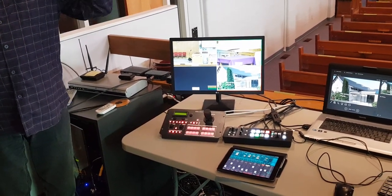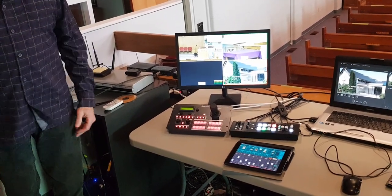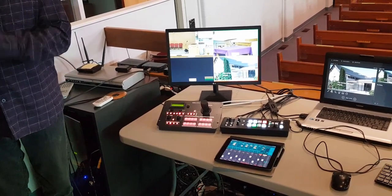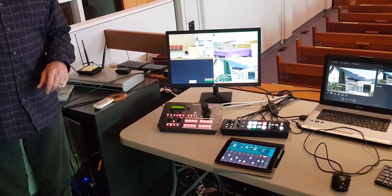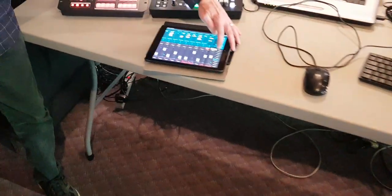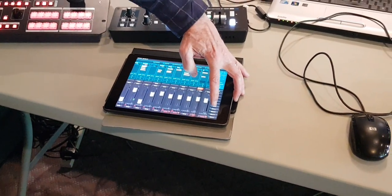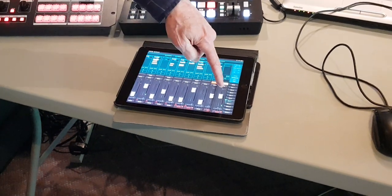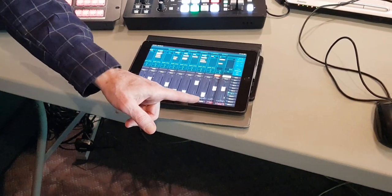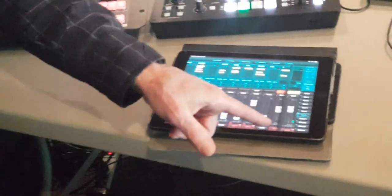Acoustically, we can hear everything in here, but we have to make sure that things get mics on them and get put into the recording feed, as I call it. It's a streaming feed. You also are making a recording of each one. And that's bus 6, and that's what's set up here. So if you look at your main, that's going to tell me where my faders are in the main. And if we look at bus 6, that's going to tell me where my levels are going to the stream audio. So currently you have guitar, pulpit, lapel.